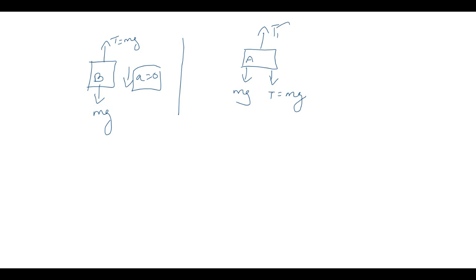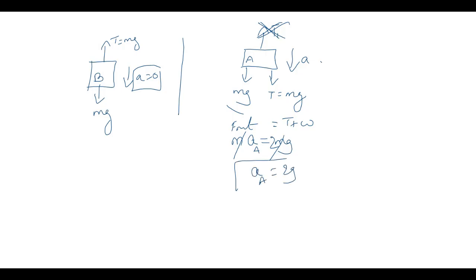Okay, as this is 0, now acceleration is equal to the sum of this. Net acceleration for block A is equal to net force, that is tension plus weight, mg plus mg, 2mg. Here m cancels, so A will become 2g. So what is the acceleration of A? 2g. And what is the acceleration of B? 0. Understood? Going downward. Understood?